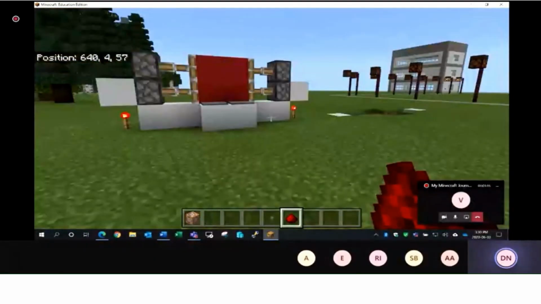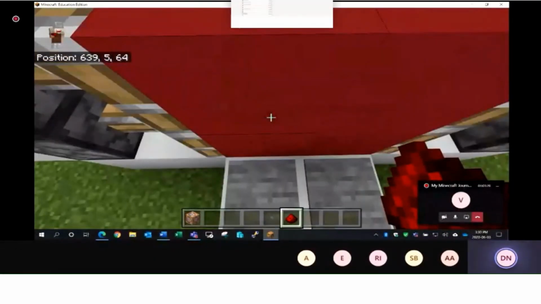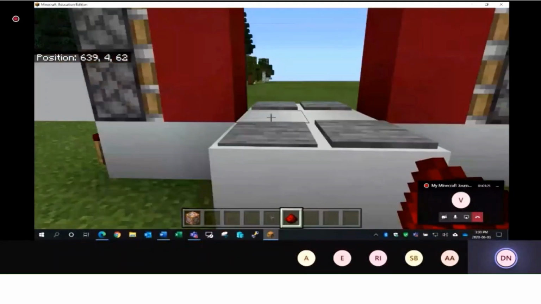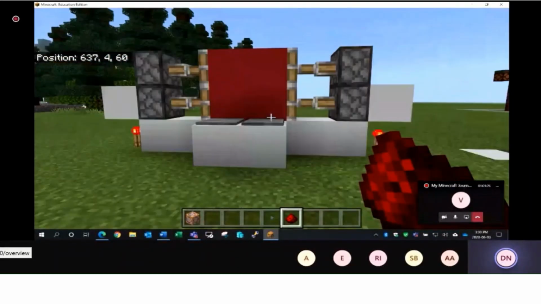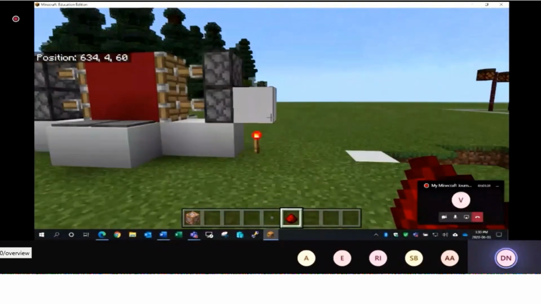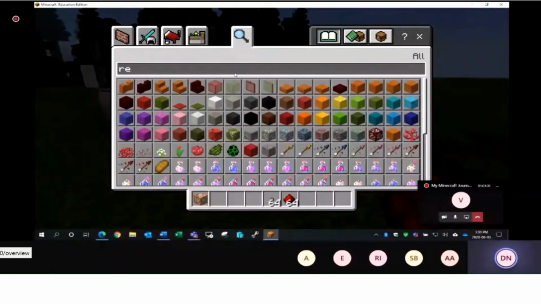So I've got an automatic sliding door here that we're going to use for accessibility. What we're going to do here is you can just step on this and it automatically opens. You can't really see how that works, so I'm just going to quickly throw together an automatic sliding door here. We're going to need a few different things to do that. We're going to need a redstone torch.